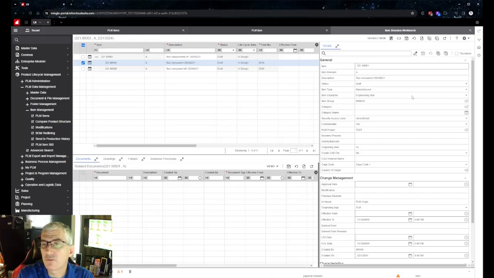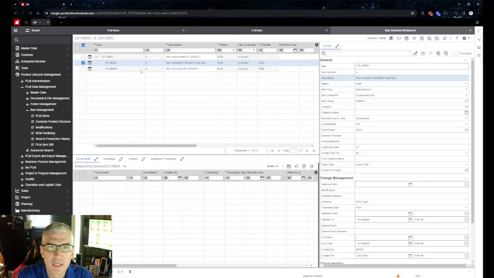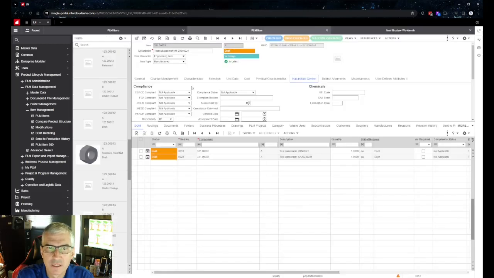So with that said, of course I do have the ability to click the edit button here, and if I wanted to add something here, like say test component, maybe I didn't like test component here, I wanted to add new data. Then I save that, and if I go back to here and refresh this here, then I have my new description here as well.